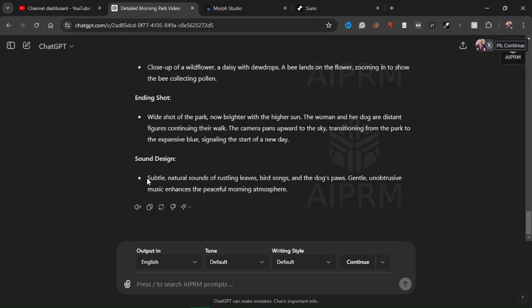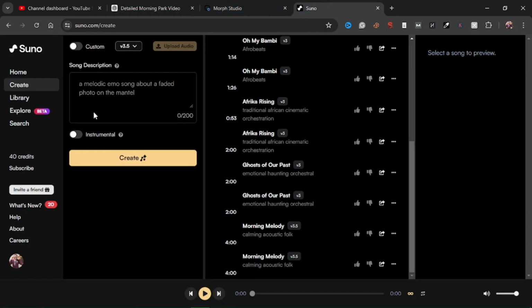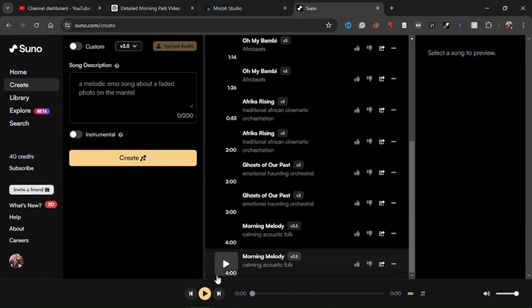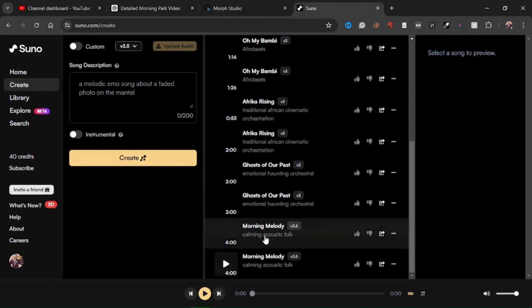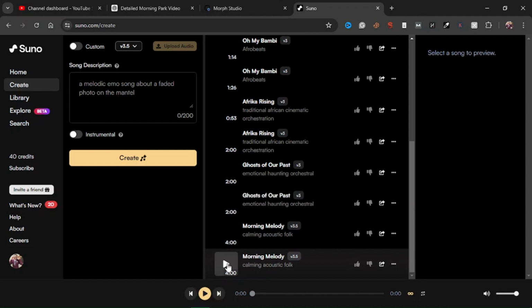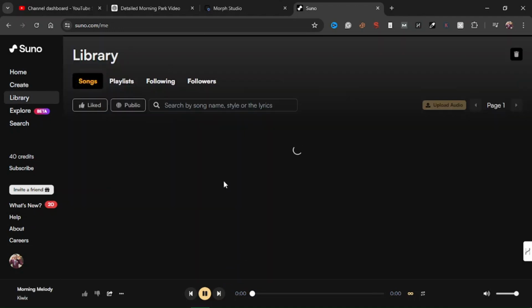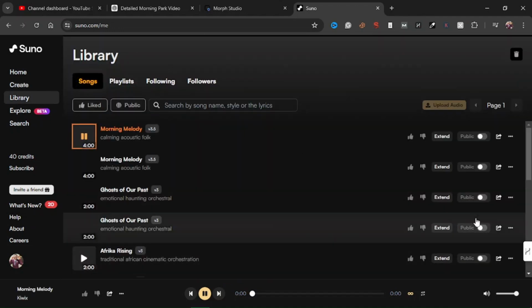So after copying this description of sound, I pasted it here and selected the instrumental feature. Then it generated these two, and I went with one of them. I think it was the second, if I'm not mistaken.